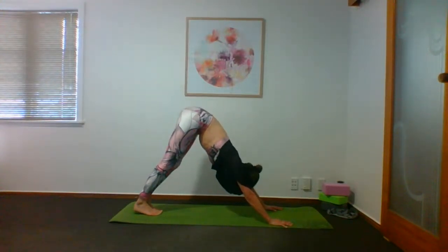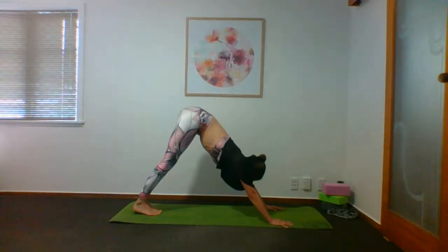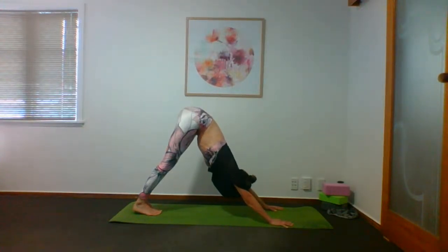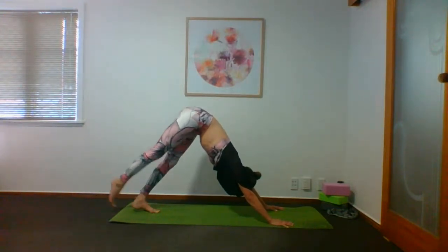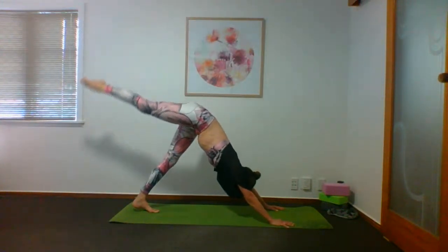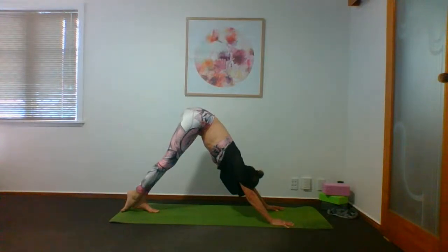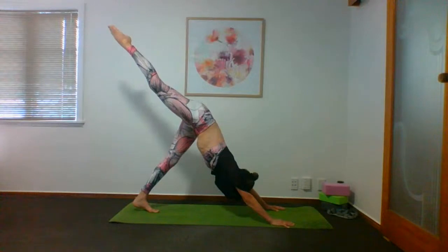And coming into stillness, straighten both legs, really lifting the sitting bones to the ceiling, letting your head relax, taking a big breath. And then you're going to take an inhale to lift your right leg high behind us into a three-legged dog. Exhale to touch it back down to the ground. Inhale to lift again, hold this time.